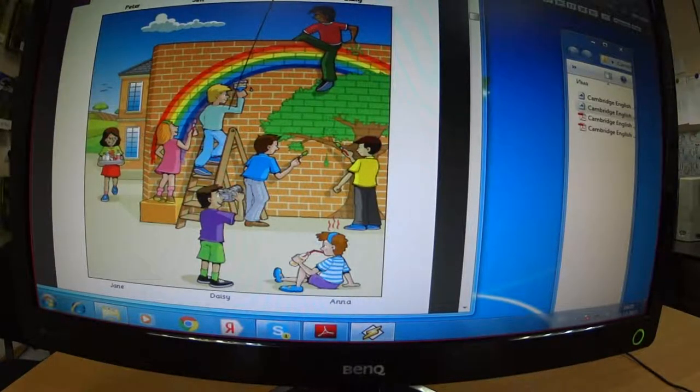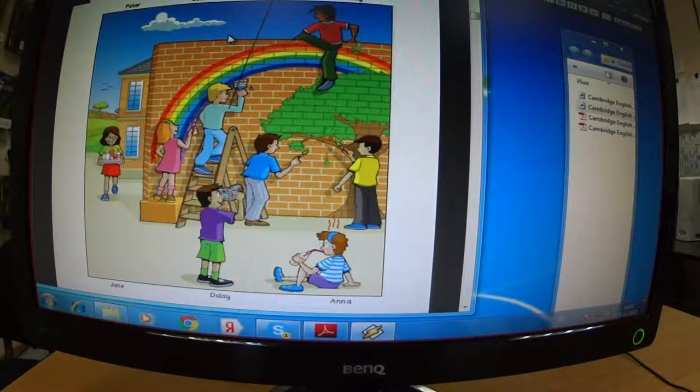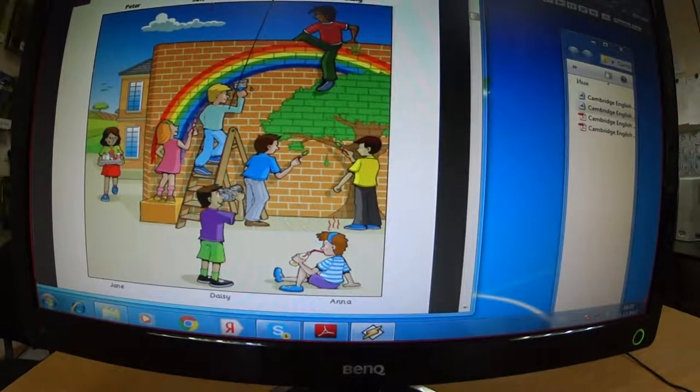Проведите линии. А у тебя этой картинки нет, поэтому ты переписала все имена. So please read your names. Peter. Good. Jim. Good. Larry. Good. John. Good. Jane. Good. Casey. Anna. Good. Ну и ребятам, наверное, тоже стоит переписать имена или распечатать этот листик, потому что все листики прилагаются к нашим заданиям, к нашим урокам. Let's listen.